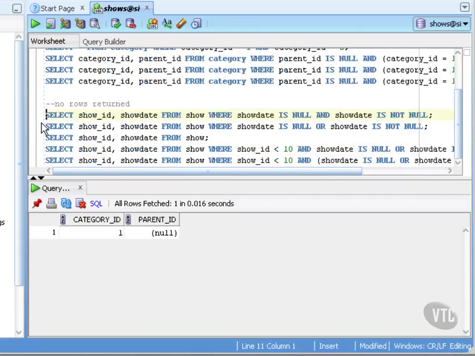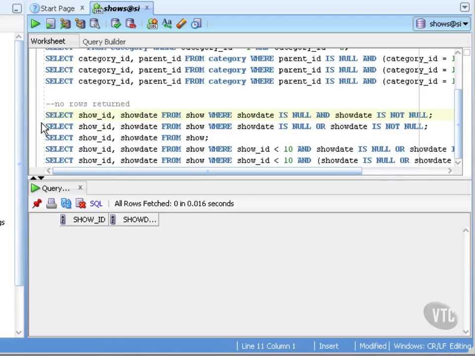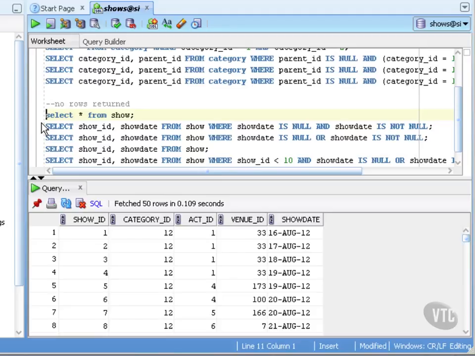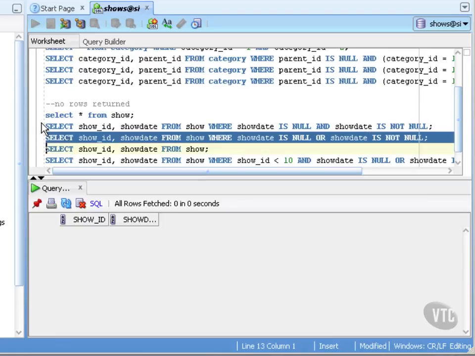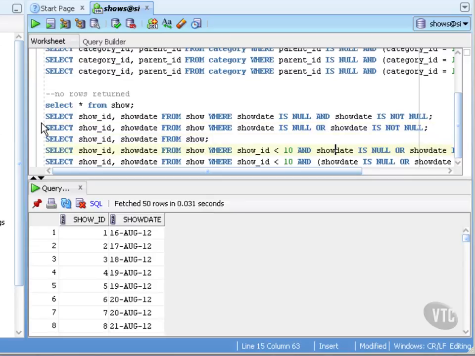And also we can work with the show data, and in this case we can't ask for data that has show date of null and show date of not null at the same time. It doesn't exist. The show date is either null or it's not null. So when we ask it to give us data that's both, it's not possible. We can ask for OR, and in reality saying is null or is not null finds all the rows in the table.